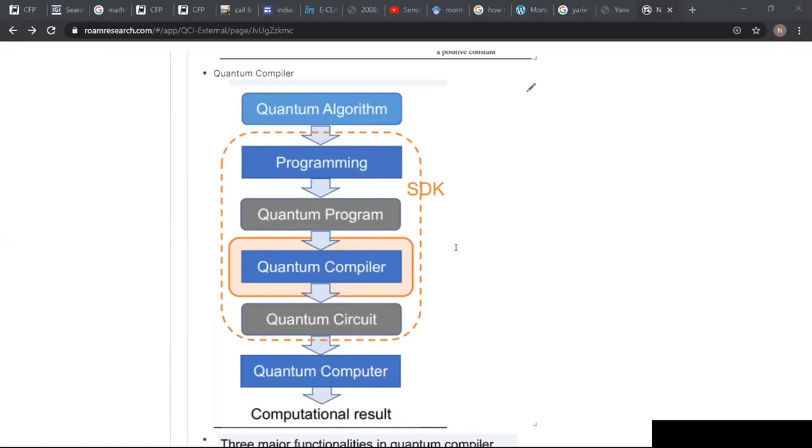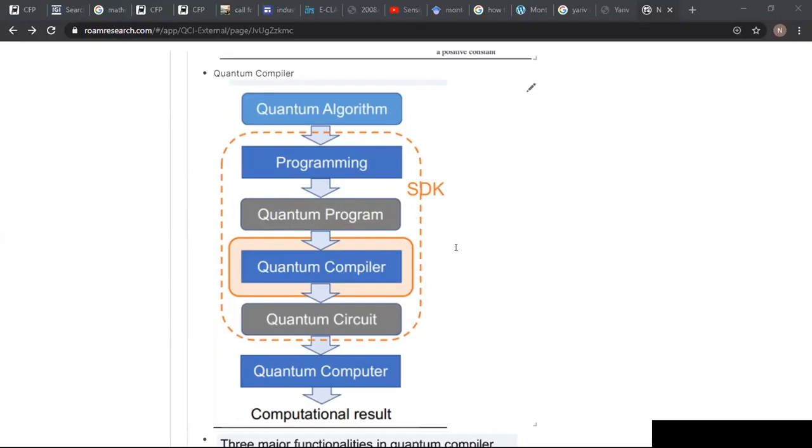That blue dotted circle is called the software development kit. It's the communication medium when you're trying to interact from your digital bits to the quantum qubits. So that is the medium through which you interact. When you're trying to design a particular hardware for a particular algorithm, first you need to focus on designing the quantum compiler, how you want to come up with it.